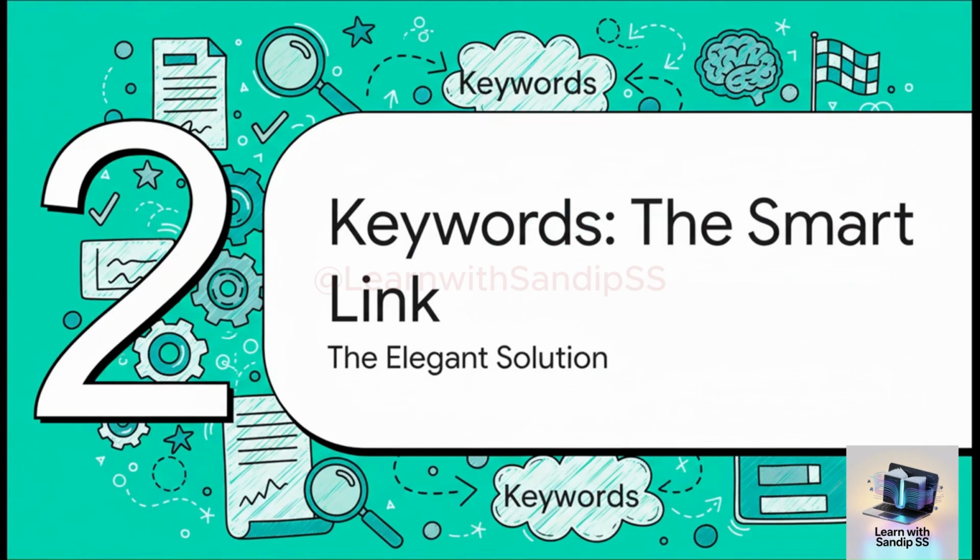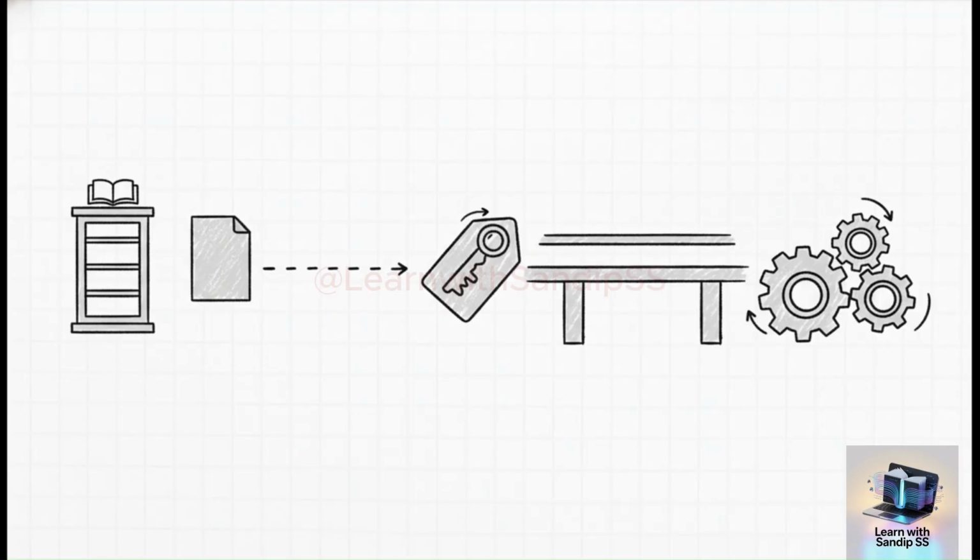Okay, so this is where SAP Ariba offers a surprisingly simple and, well, elegant solution. The whole system really hinges on one powerful idea: keywords. Just think of them as the smart link that connects your information directly to your process. So, instead of manually attaching files to every single new project, which is a total pain, you use keywords to create this automated bridge. A document just lives in your knowledge library, and a keyword automatically pulls it into the right project phase when it's needed.